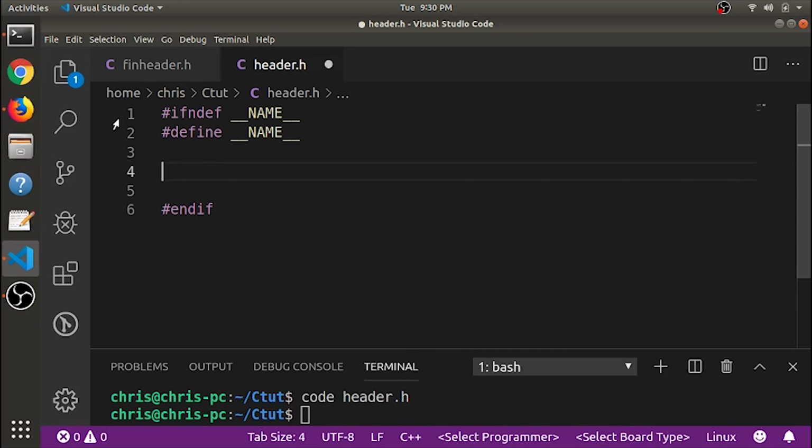Now, at this point, you're pretty much finished with your actual header file.